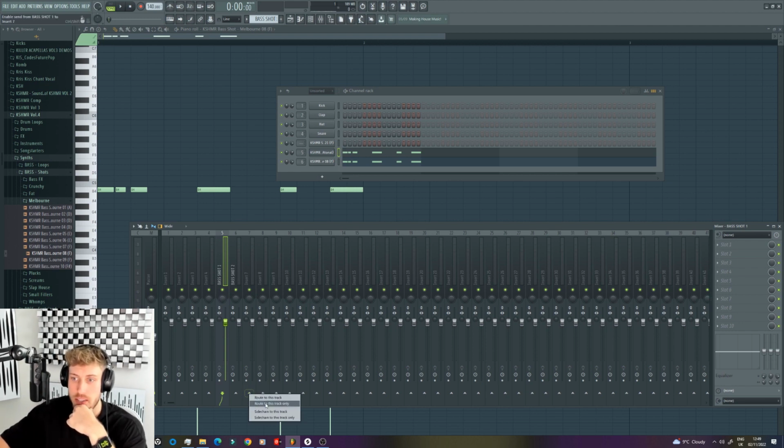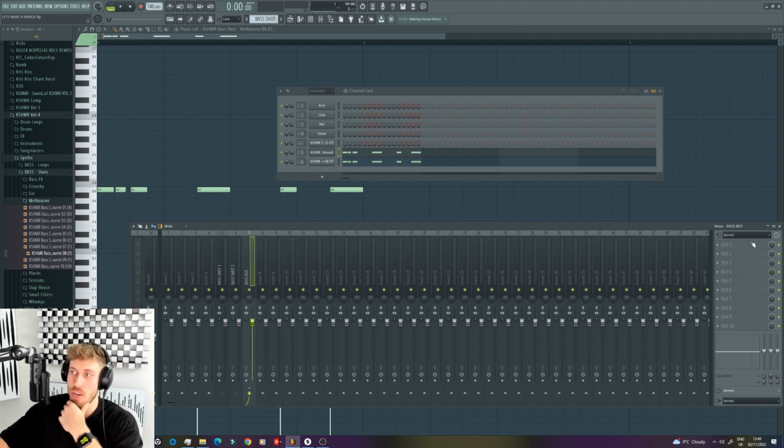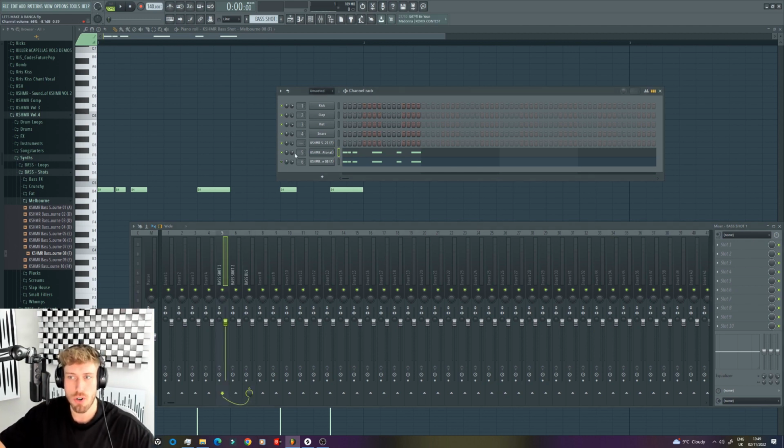So we're going to link it into 7, route to this channel only, and route to this track only. And this is going to be the bass bus. So now we can put stuff on here which affects both, but we can EQ each of these shots differently. Because one shot might have a little bit more transient, then you don't want to put the same Transient Master settings on 2 different bass shots. If one's got a really good attack, one's got a really weak attack, one is just going to sound too attacky, the other one's just going to sound perfect, right? So that's the thought behind it.